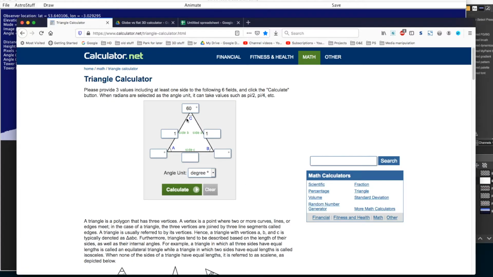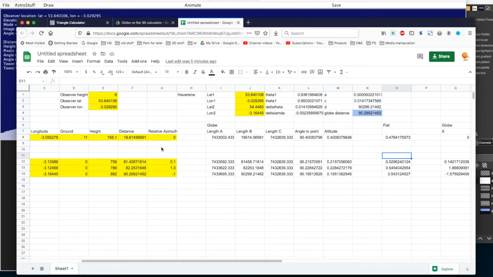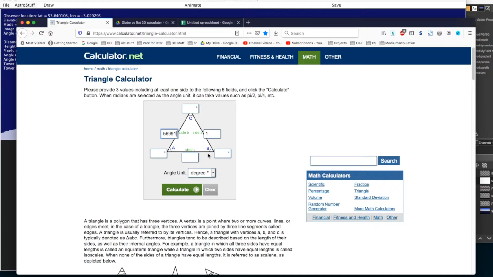If the Earth is a globe, I assume I know the lengths of all three sides of the triangle. So here, if you think of a triangle calculator, the trick is to calculate all of these angles. If you are at A and you are looking at point C, the length between these two would be known, and the length would be 19 kilometers. The length from A to B would be the point between you and the center of the Earth, which would be the radius of the Earth plus your elevation above mean sea level.